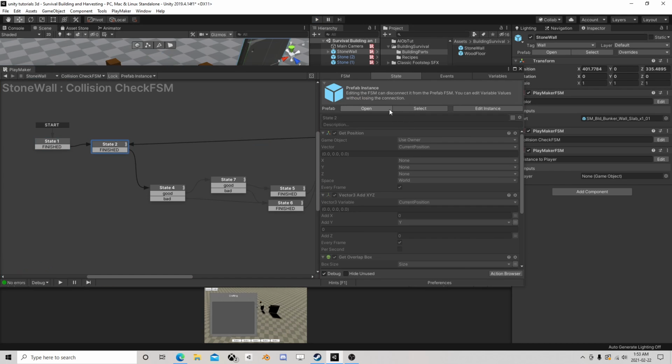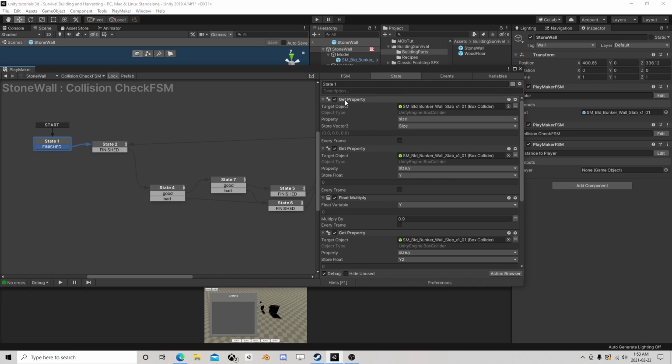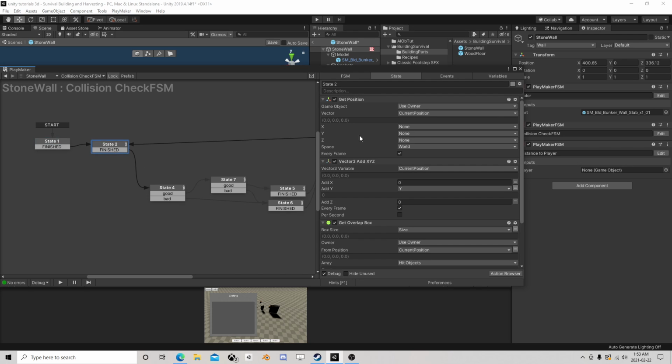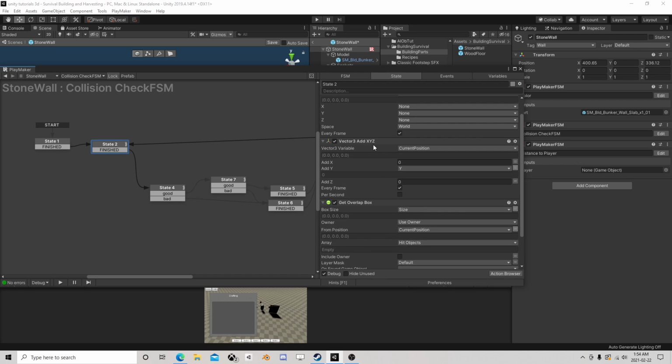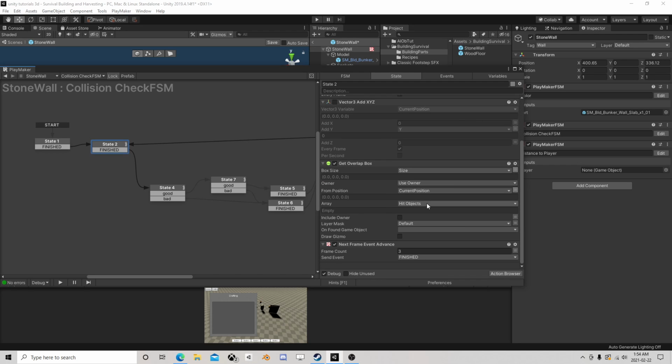So because he is, let's get rid of, I'm going to turn these ones off for now. Let's use the full thing. Get the position with box collider.